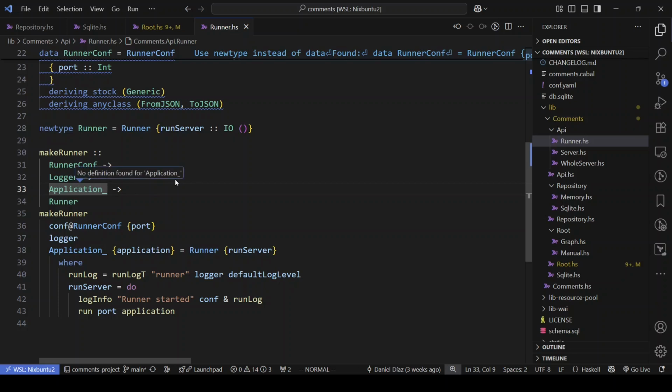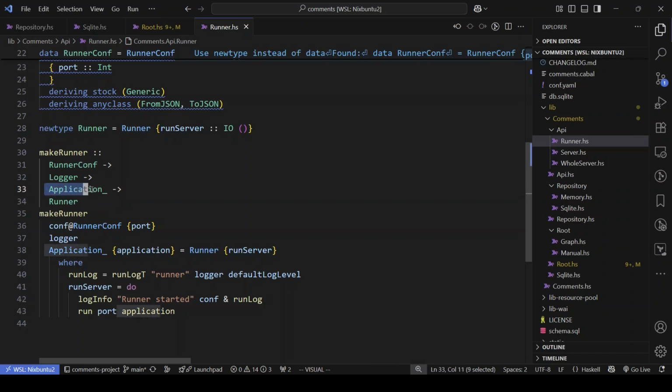This is a wrapper over the Wai library application type, but it's a wrapper over it because for technical reasons, the application type in Wai is itself a function, and Cauldron doesn't work well when the final product of a constructor is a function.